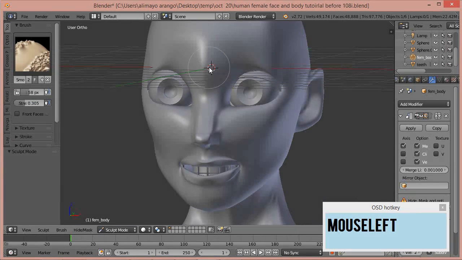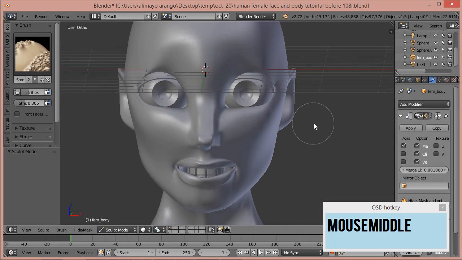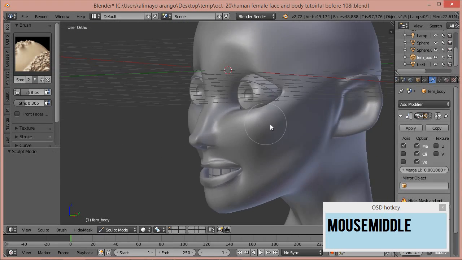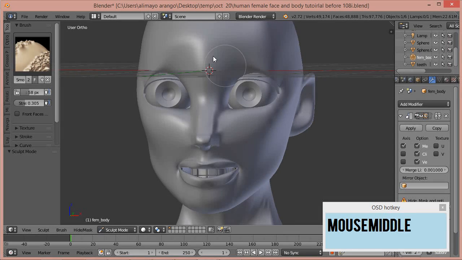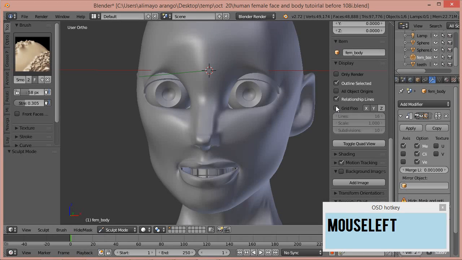Smooth this out some here. Let me hit N and take away that grid floor.